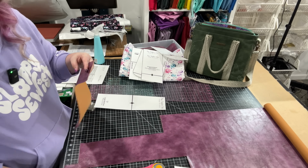Okay, so the bottom panel, you need to cut one of those. The pattern does not call for purse feet, but if you'd like to add them, you absolutely can. If you wanted to, you could also add a little bit of foam to the bottom, totally up to you.